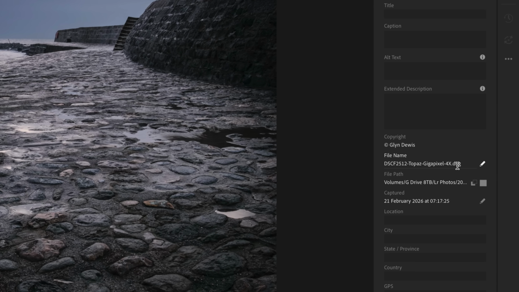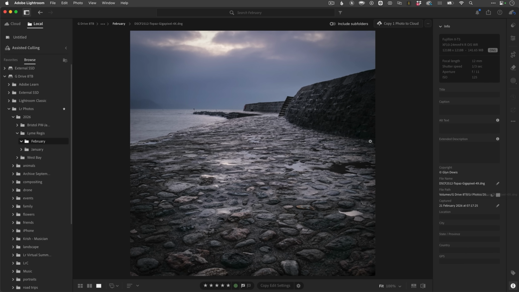And there you can see, look, the actual file format. And you'll see now, look, it's been returned as a DNG. Now, this is important to remember as well. Like I said at the start here, we can use this on RAW file formats and other file formats. But whatever file format you send up to be upscaled, when it returns it, it will return it as a DNG. So now we do have 2 versions.